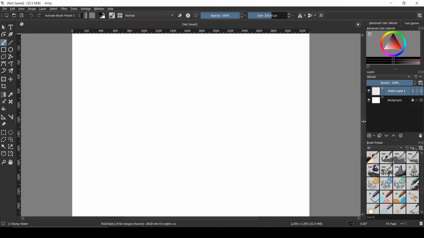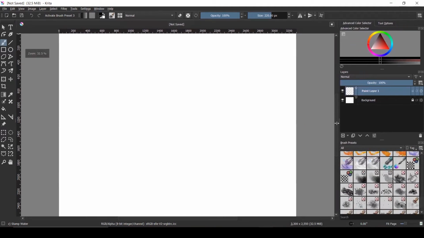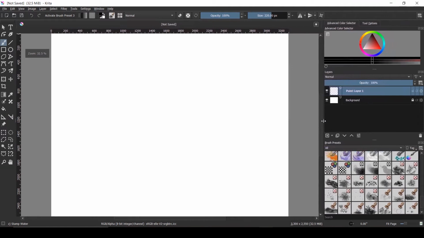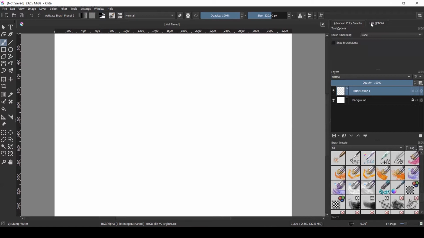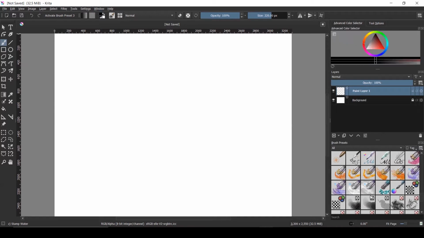So what am I going to do? I'm just going to pull this Docker's bar, make it larger. I think I like that. I like what I'm seeing here. I see my layers. I can see my advanced color selector. I can see my tool options.